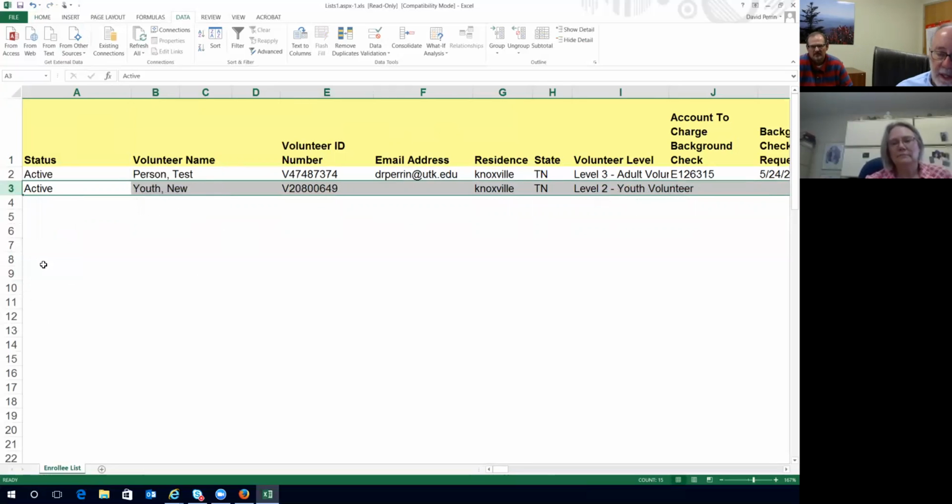Because what you want to end up with is those adults that have a background check that's going to camp, and then you need your level 2 youth leaders that are going as teen leaders. That's the list we want to maintain. And at this point, we thought about saying you could delete some of these columns, but I think what we need to do is let's leave this report intact.